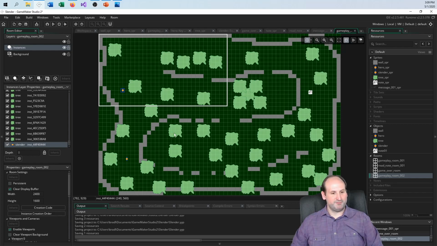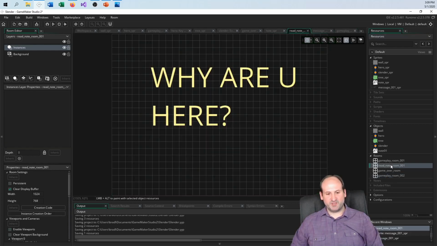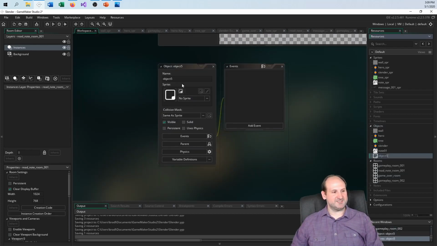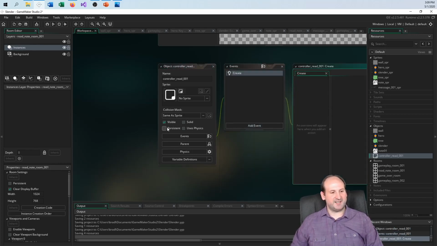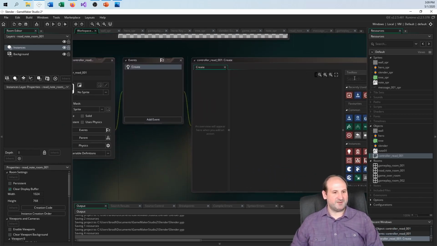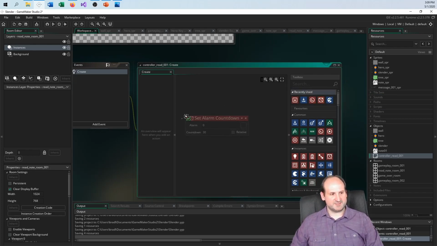I just need a way to get from inside this read note room into the next room. So I'll create a controller called controller read 001. All this does is set a timer. Let me find the timer event here, set alarm timer.